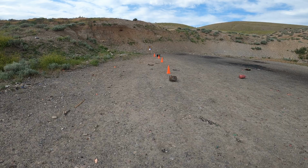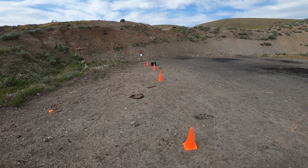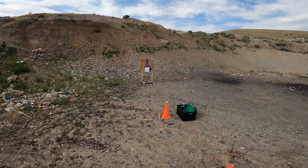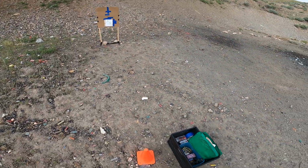Alrighty. Recoil-wise, it felt fairly normal. It didn't feel like low-power buckshot, nor did it feel particularly aggressive. My dot was dead center on the cruciform that I have here. Grab the ruler.